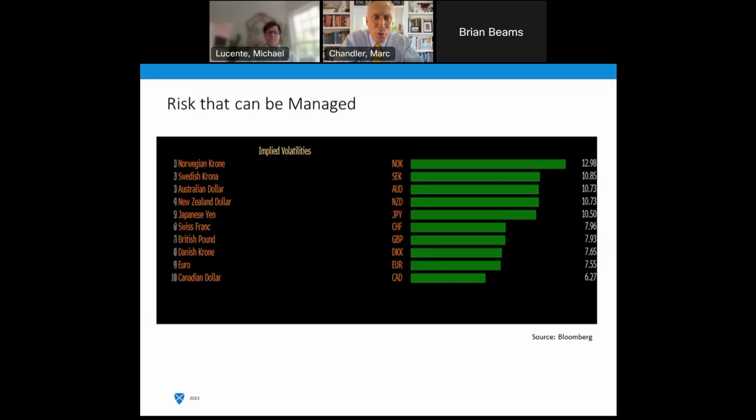Look at that, the Norwegian krone, 12% volatility. And this is a 3-month measure, annualized measure. So if you're selling a good to Norway, and Norway is going to give you this krone, you could stand to lose 12%. I mean, just mathematically, right? It's telling you that you could lose 12% if you don't protect yourself.